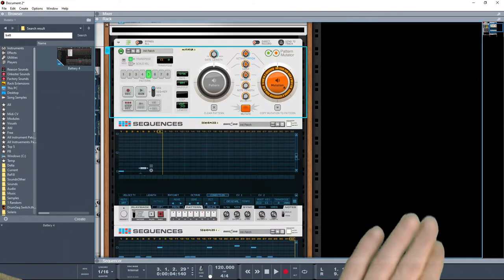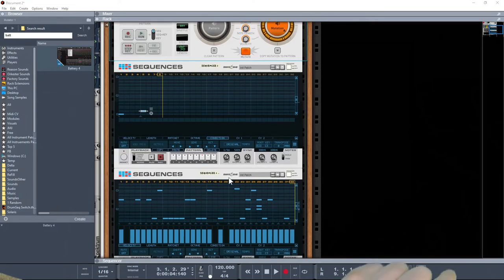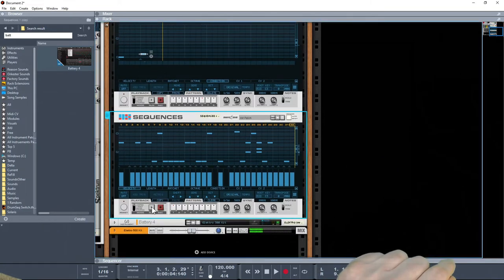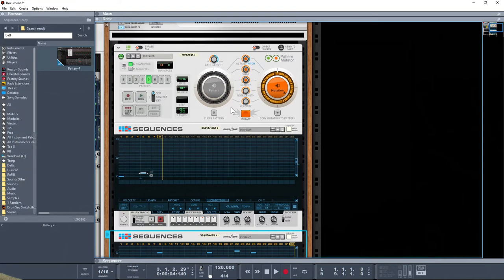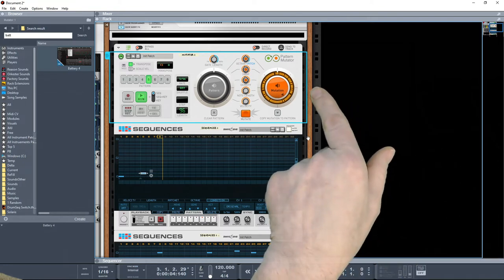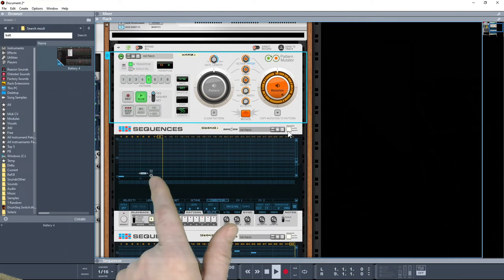So I've been playing around a little bit and I sort of captured this, which wasn't too bad, really. And it's quite interesting when I lay this back over the top. In fact, what we've got to do is obviously start it from the transport bar. And I might just turn this one off here.